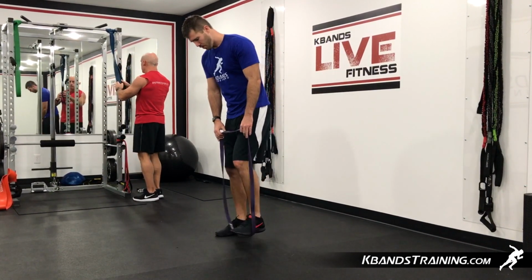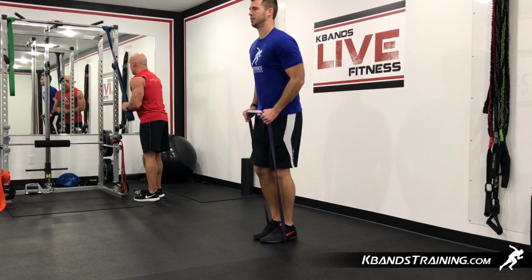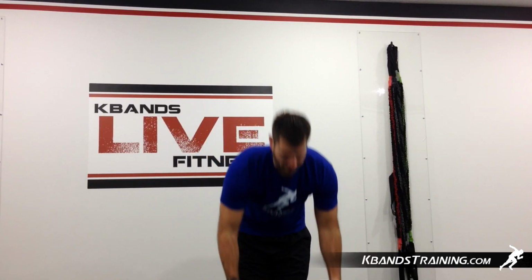Just another brief look at the bicep curl here. 1 or 2 feet in, you're going to be doing hammers. We've got the purple ballistic band where you can get at kbandstraining.com, and we're just going to do a lot of reps. We're moving anywhere between 15-20 reps. Good warm up here for Kbands Live 150.